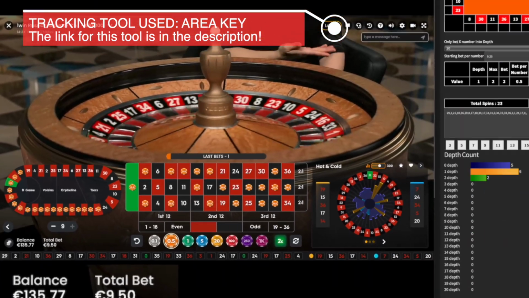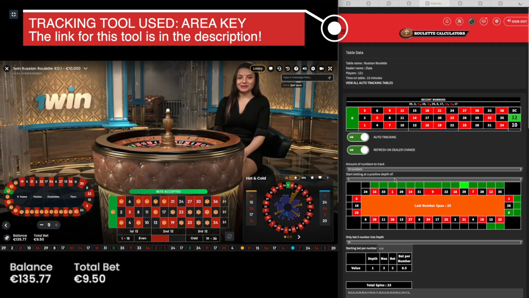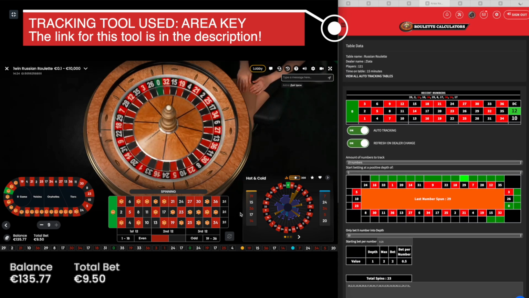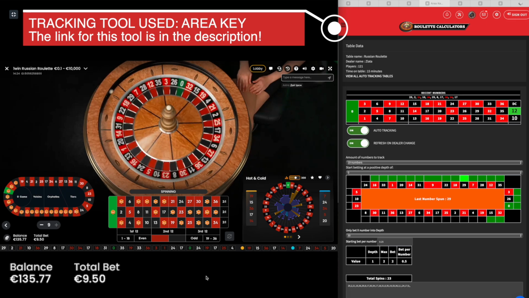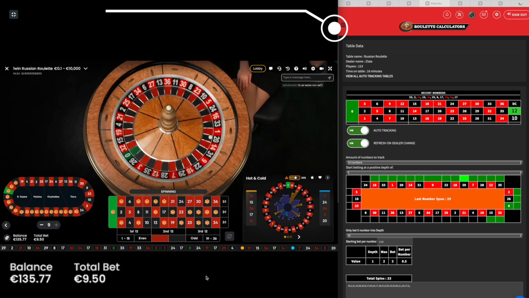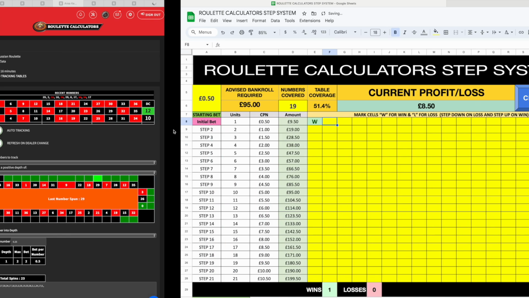Okay, so I've just got time. So I want to be betting on a depth of 1 and 2 for this particular session. Okay, I just had time to put the bet on. Can't hear any volume from it, but let's see. Okay, that went to 20, so we got the win there. So I'm going to put a W in there, and we're going to step across.